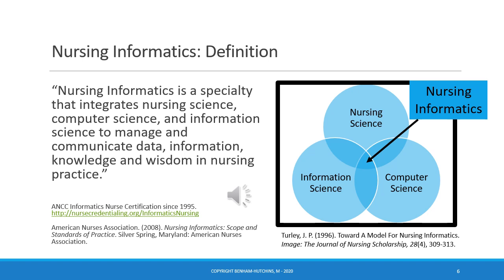So the nursing informatics definition from James Turley in 1996 is viewing nursing informatics as a specialty area that integrates nursing science, computer science, and information science to manage and communicate the data, information, knowledge, and wisdom in nursing practice. So this is a very short, concise, comprehensive definition, and you could see where nursing informatics falls within that particular Venn diagram.